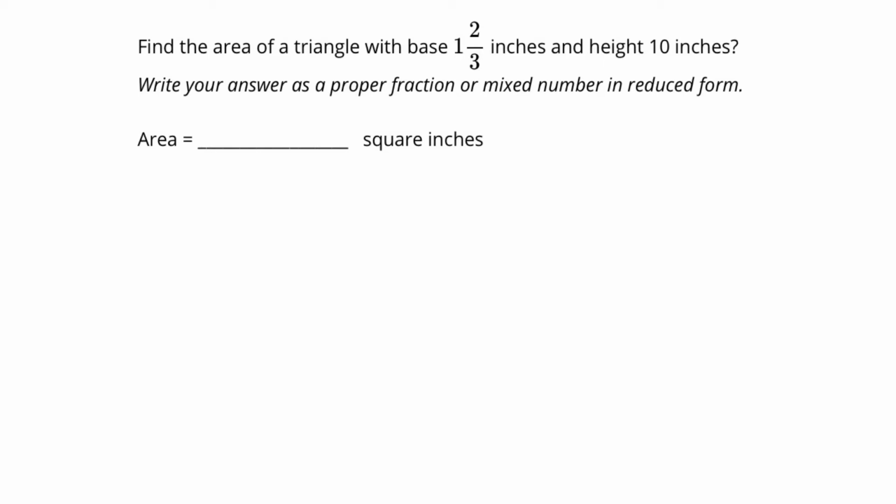The first thing that I like to do is draw a picture. That gives me a visual representation and helps me in remembering my formulas. So I'm going to start with a triangle, and it has base 1 2/3 inches. Let me label that base 1 2/3 inches, and it has a height of 10 inches. Now I don't know what kind of triangle it is, okay? But I do know that the base is 1 2/3 inches and the height is 10 inches. And so this distance, or this measurement from base to top, is 10 inches.